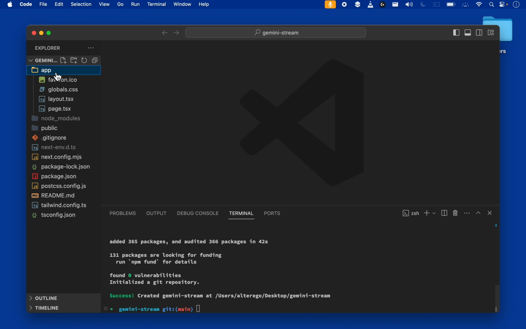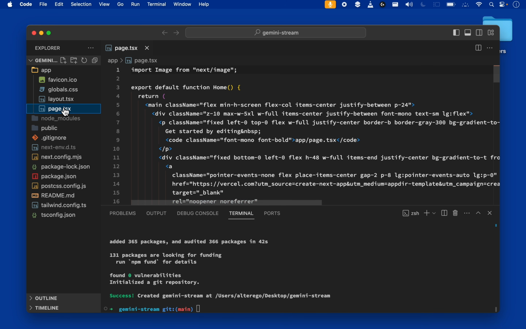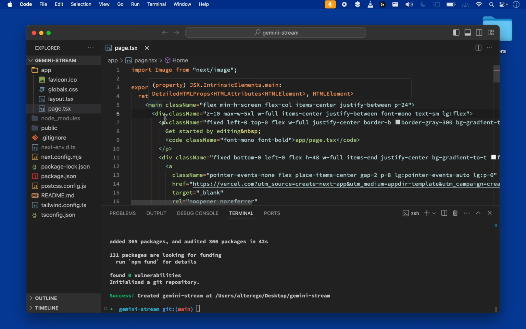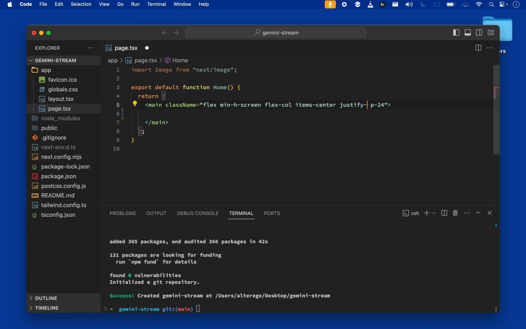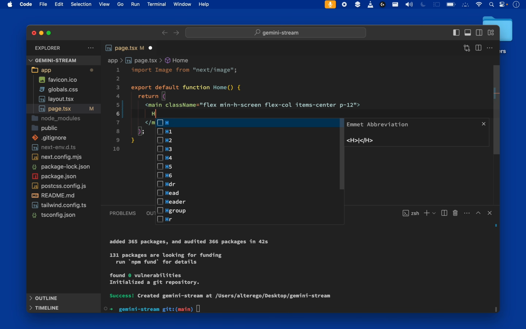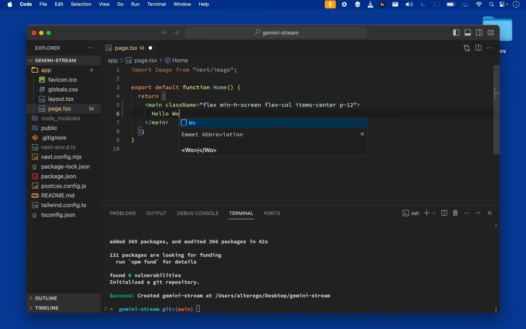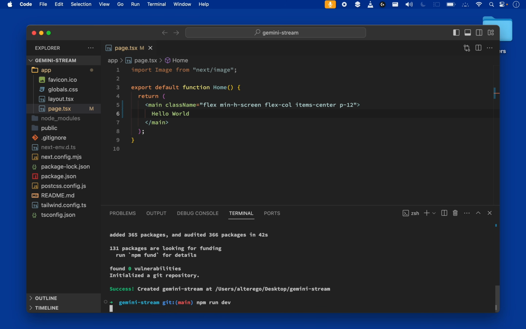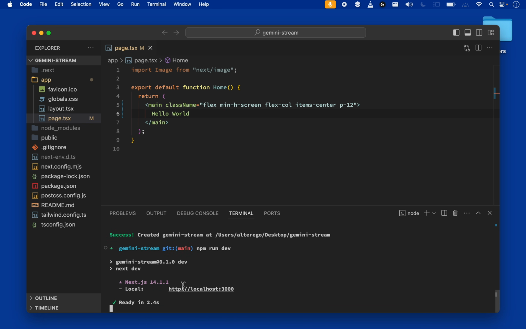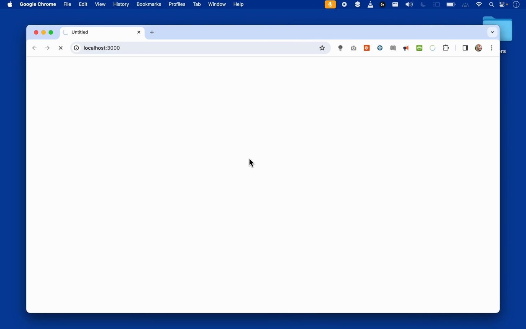After that is done, I'm going to go to this app directory and onto the page.tsx file and get rid of everything that is inside this main tag. And I'm also going to delete this justify-between, and I'm going to give a padding of 12 to my page. And just to see everything is working correctly, I'm going to write Hello World and bring up the server by writing npm run dev, and that's going to open it up on localhost:3000. I'm going to command click on this so that it opens it up in the default browser.